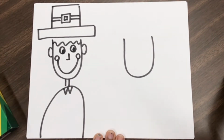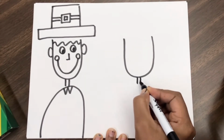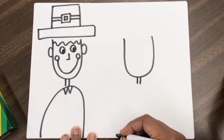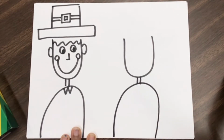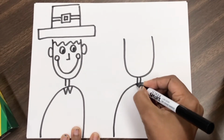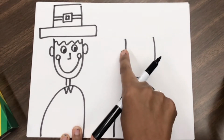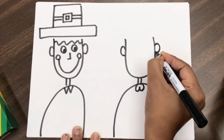Next, let's move on to the Pilgrim Girl. I'm going to start right underneath that U again and make two short lines. I'm going to make that mountain shape again that goes from one side to the other. Underneath the two short lines, I'm going to draw two curvy lines, curve and curve. On the sides of the U's, I add a forward C and a backward C.